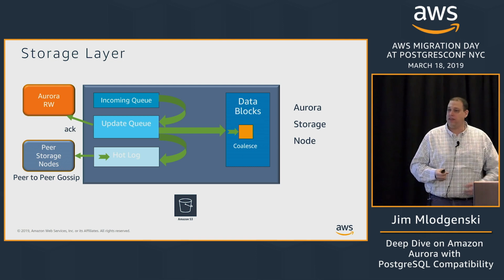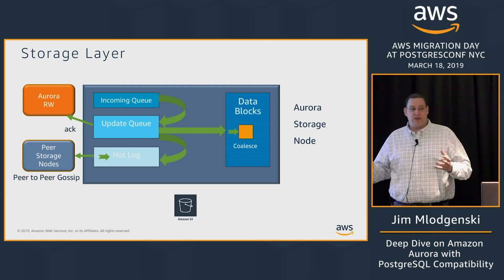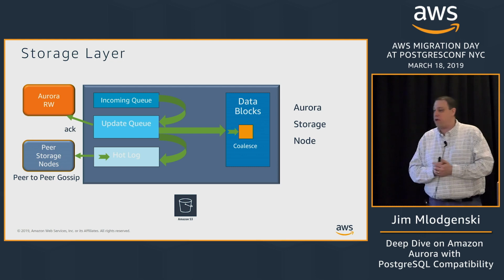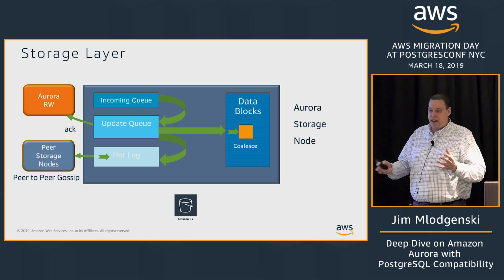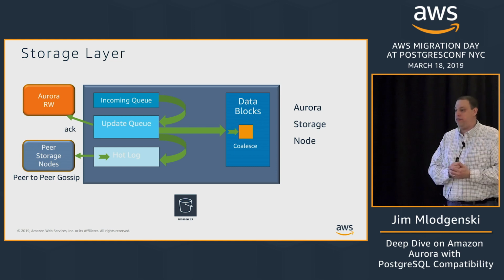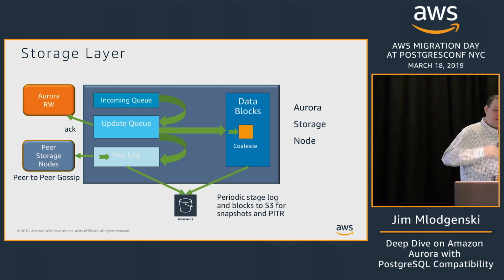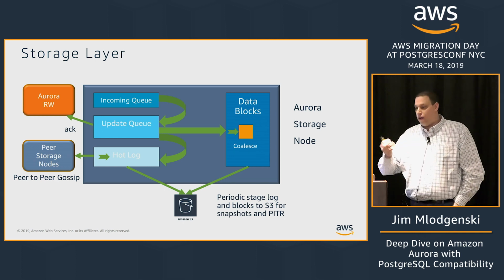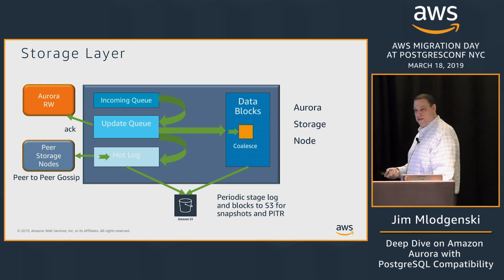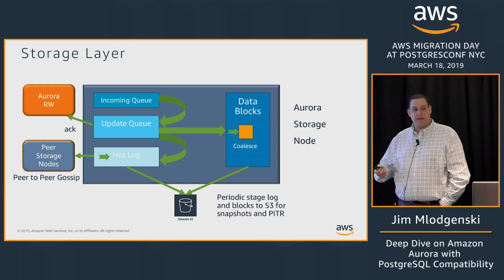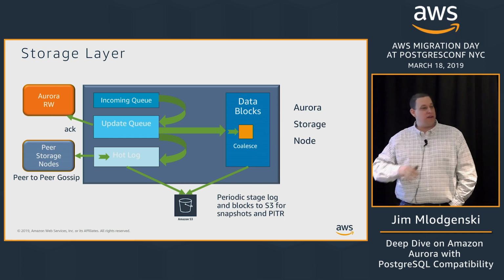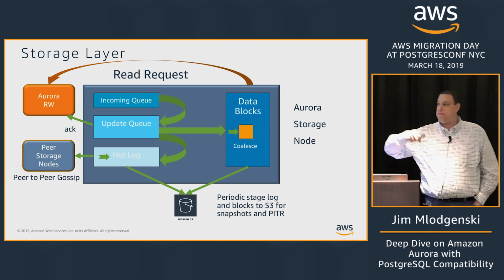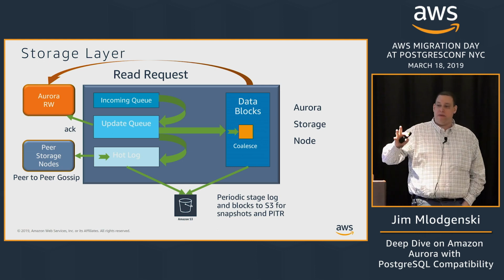One of the advantages of the Aurora storage is with that 4 or 6 quorum, the different storage nodes use peer-to-peer gossip in order to be able to fix one another. So you don't have to coordinate that from the main Postgres engine, the individual storage nodes fix themselves in the event of any sort of errors. And that hot log pushes stuff out into the individual pieces. And all of that is pushed out to S3 for storage all the time. So you don't have to create a backup window or anything like that. Everything's being backed up automatically for you behind the scenes into S3. One of the differences between Aurora Postgres and RDS Postgres, you have to give it a backup window. Aurora Postgres, it's always backing up. So this way, when you do an individual read request, it's pulling back that data block, which has been coalesced from the changes that have been pushed in there.